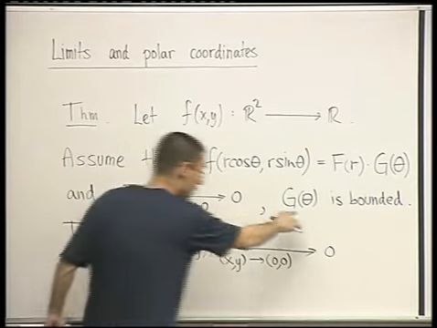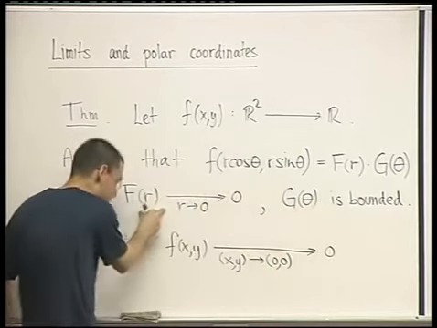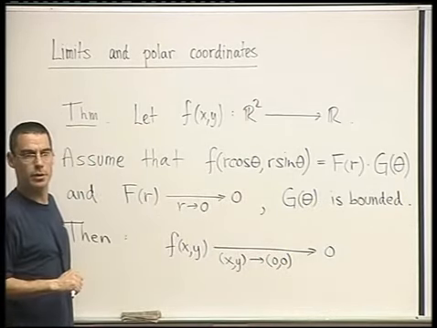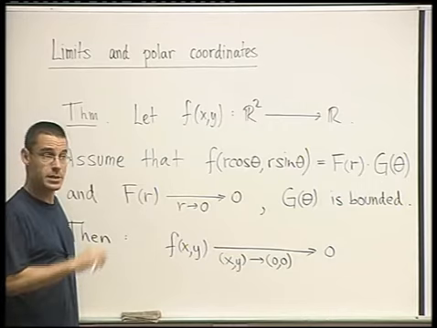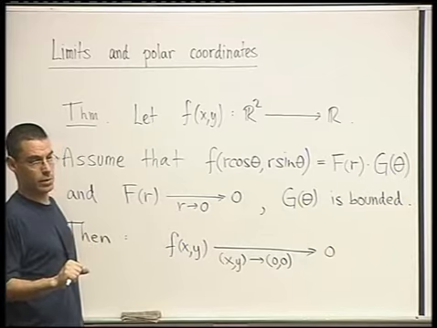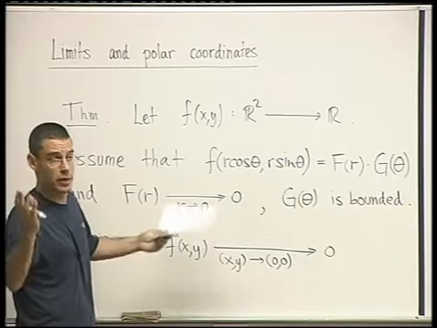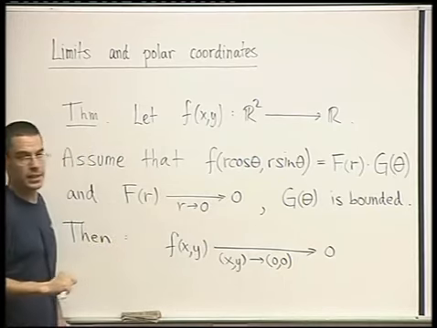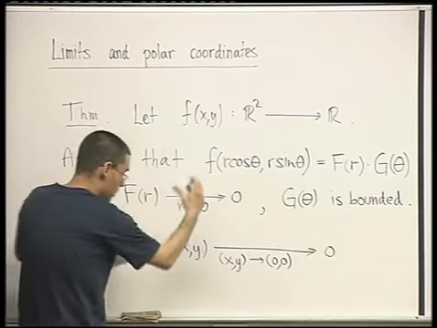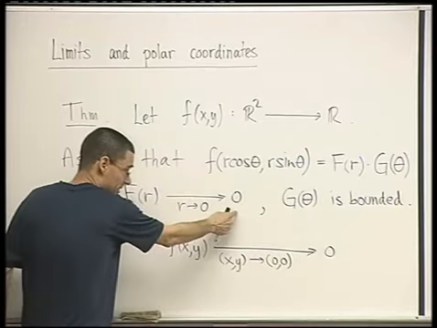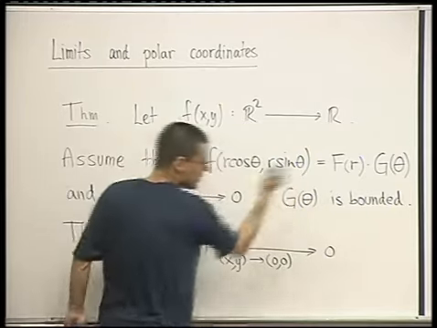G of theta being bounded, something bounded times something that goes to 0 goes to 0. That's a Calc 1 theorem. Remember that theorem? Something bounded times something that goes to 0 goes to 0. Okay, that was true for single variable sequences or single variable functions. And that's the idea that's hiding here. Okay, so as we get closer and closer to 0, on a specific theta, we tend to 0, but it's kind of independent of theta.